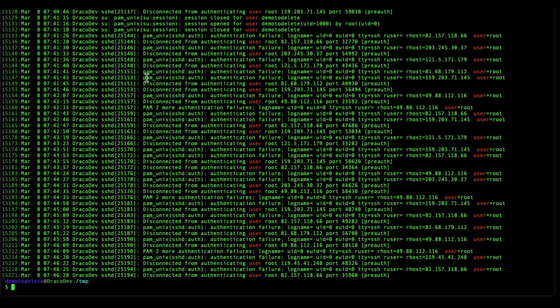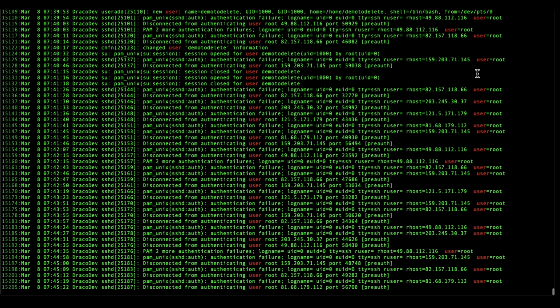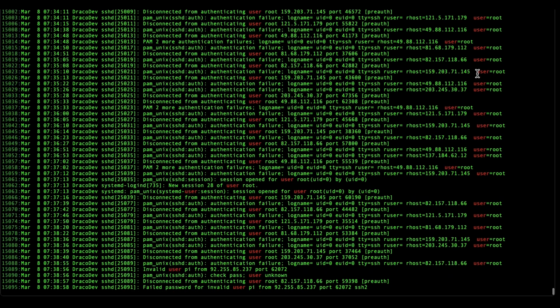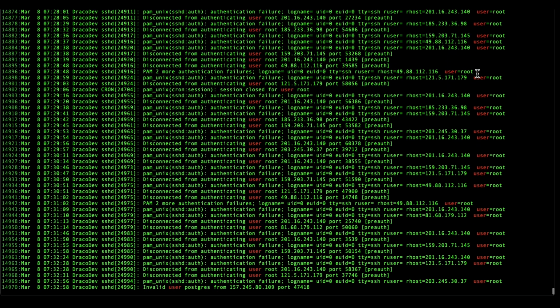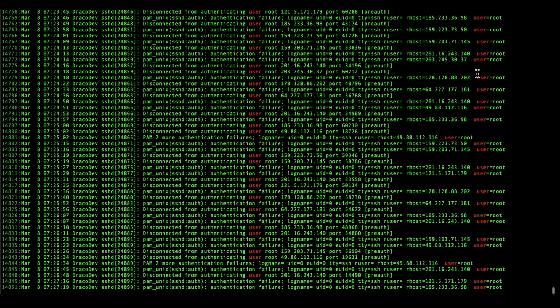There are PAM modules after the SSH connection, right? The authentication is handed off to the PAM module. We see authentication failure. We see remote host. We see user, right? So that is one area that you can try and filter the logs. Or we can also look at, more importantly, the failed password, right?